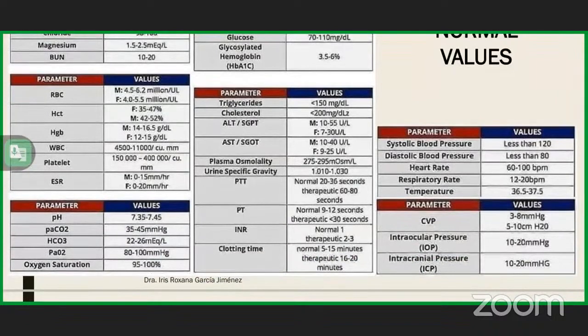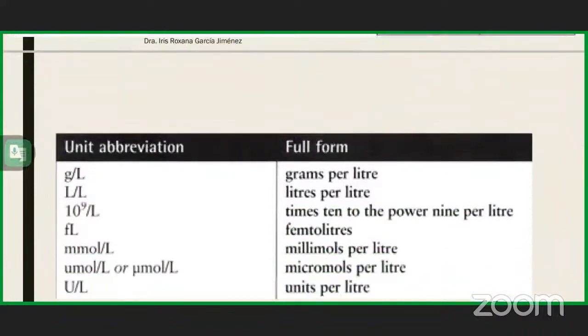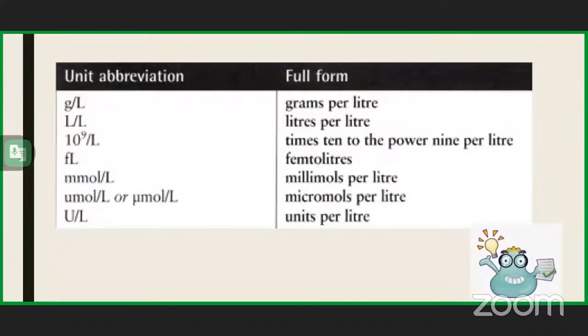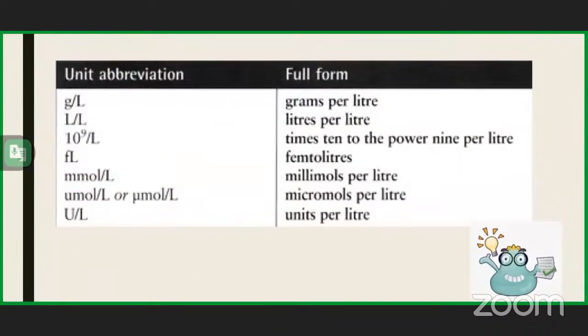Check that all of them are with abbreviations. For example, in the chart about the hemogram: the red blood count, hematocrit, hemoglobin, white blood count, ESR. Also check all of them and keep on practicing. And for catching the meaning, I'm sending you a chart so you're not in trouble about what G/L means, of course, grams per liter. But consider this for reading properly. And according to this, in homework, we have exercises with these full readings.